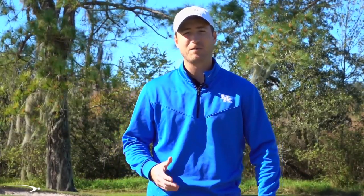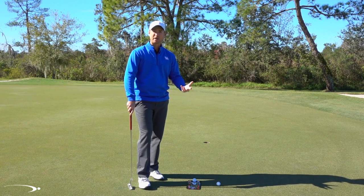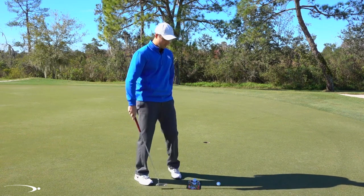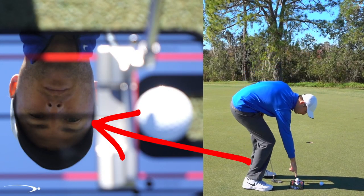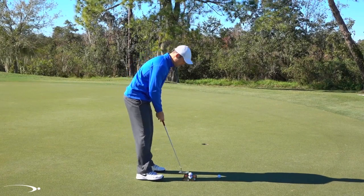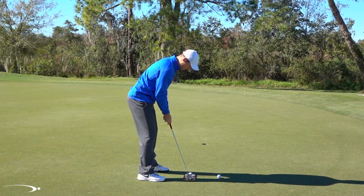Welcome to the Top Speed Golf putting system. In this video, we're going to talk about the stroke itself. One of the first fundamentals for a really good consistent stroke is setting up to the ball in the same way every time. I like to have my eyes directly over top of the ball and over the target line. I use a putting mirror made by Eyeline with a black line down the center — when I'm looking down, I want to see my eyes directly on that black line, with my lead eye almost on the back of the ball. Drawing a line up from the shaft, it should be splitting my forearms, lined up with the shaft, which takes a lot of risk out of the stroke.